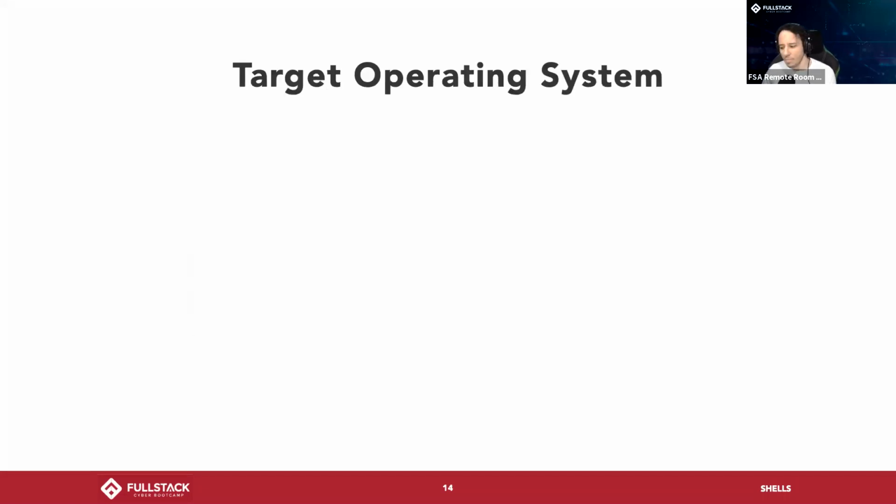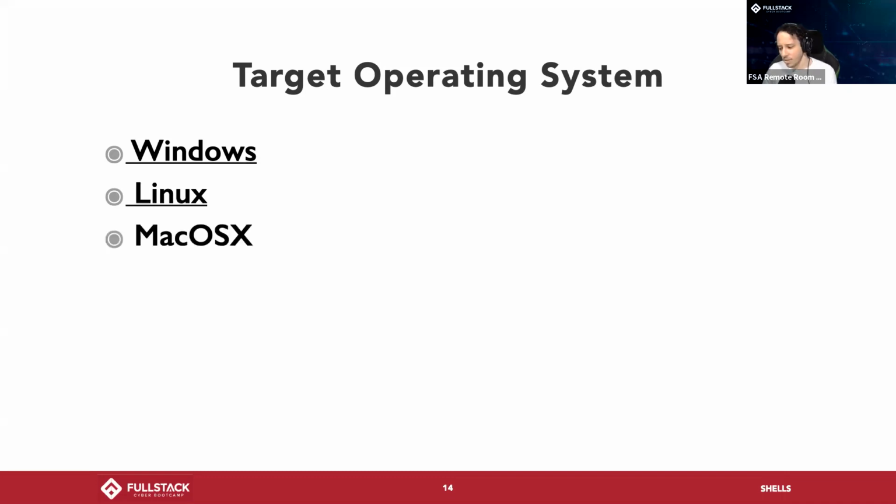So what are the target operating systems that we have? Well, we got the big one. We got Windows, we got Linux, but there's more than that, right? The tool that we're going to use has very many operating systems that we can play with. For PWK, I'm pretty sure the only machines we have are Windows and Linux. But there's also, you'll see Mac OS X, Unix, Android, iOS, and I think even a few more different operating systems that'll be available to us. So don't fret, you're going to see a lot of options.